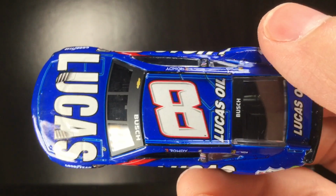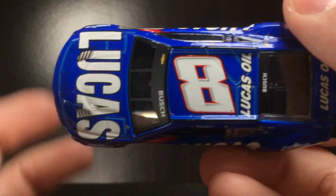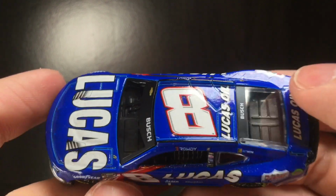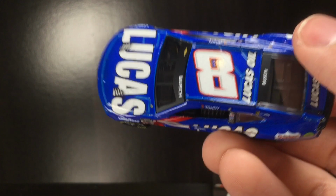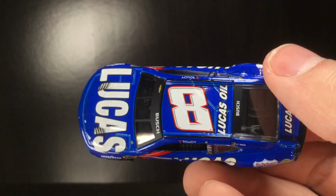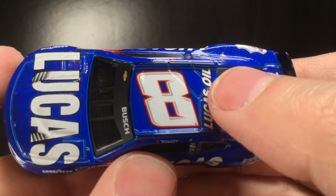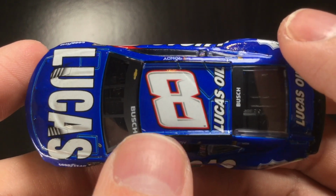You could buy 2 of these, take one, swap out the front windshield, touch up the front of the car, and you could have a raced version of this and a clean version of the Lucas Oil car from 2023, which, hey, I like doing things like that. I like modifying cars and changing them. I'm not one of those people that if it ain't officially made, I don't touch it. I like customization. That's just how I like it.